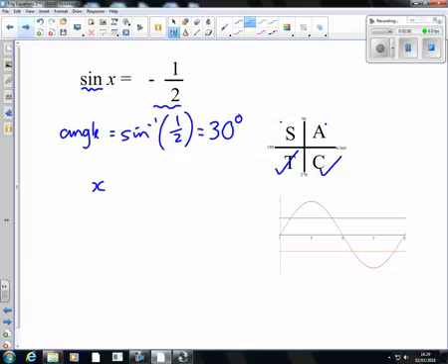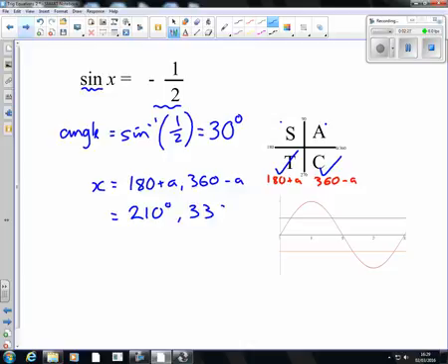Then our solutions, x, well, in the third quadrant is 180 plus a. In the fourth quadrant is 360 take away a. So x is going to be those two things, 180 add a and 360 subtract a. So 180 add a is 210 because a is 30. And 360 subtract a is 330.